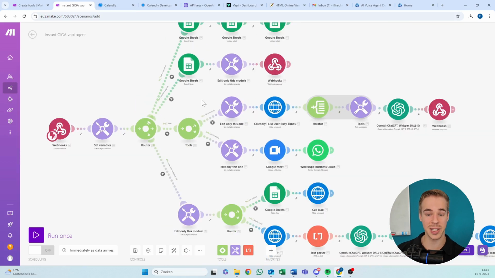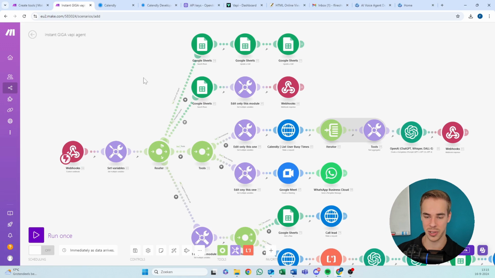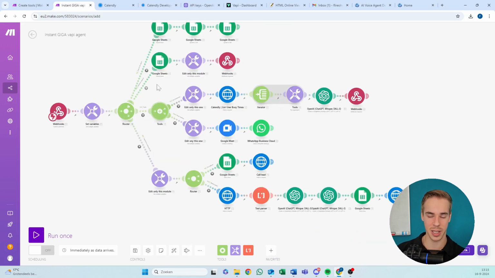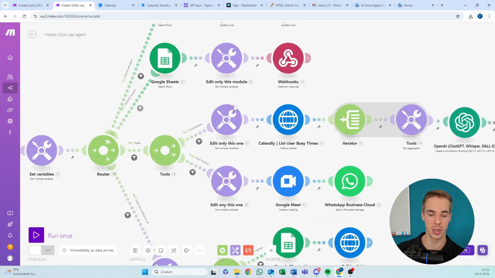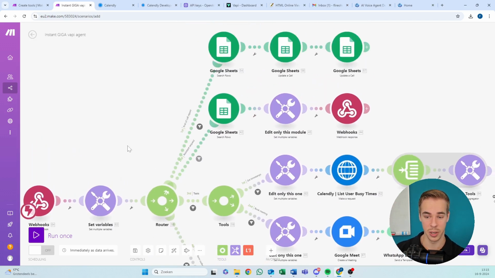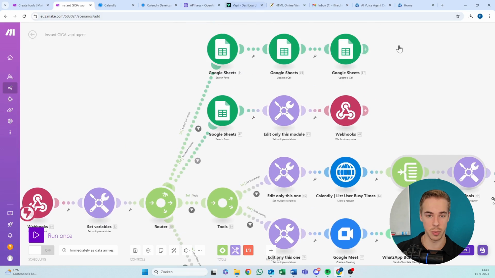So this is the instant Giga Vapi agent. This is just a fun name that I invented. It consists of multiple elements, which I'm going to briefly explain right now. The top one is end of call report. At the end of the call, the Vapi AI system is going to send a report, like a summary of what was discussed, a transcription, when the call ended, what the duration of the call was.